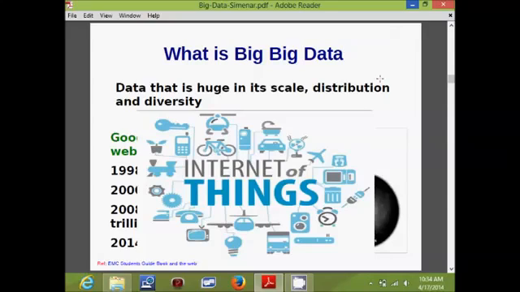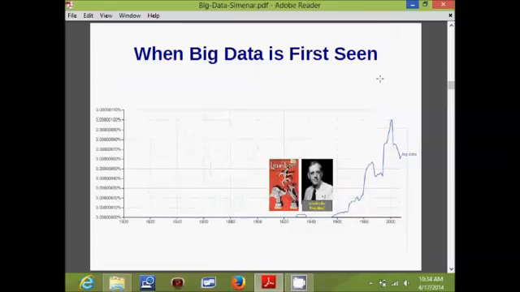The term big data, I tried to use the Google Ngram viewer to know when the term big data was first used. It was astonishing for me to know that the term big data was first used in the 30s. When I tried to explore what was the topic in the 30s where the concept of big data was introduced, it was in the United States where a person called London participated as a candidate in the elections, and people wanted to know, is it possible for him to succeed? It was discussed in an article in a magazine in the United States called the Digest. So the term was introduced very early in the 30s.